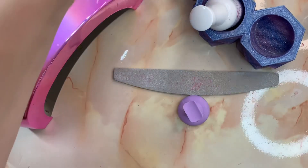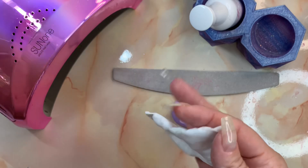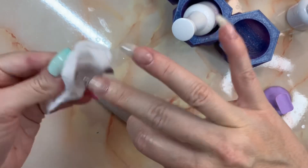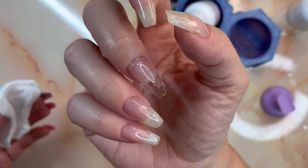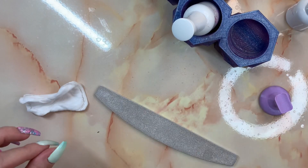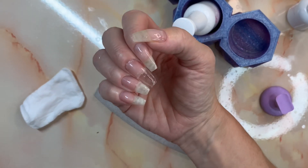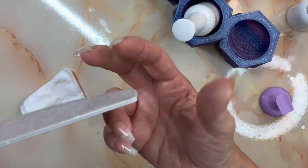I'm going to take this rubbing alcohol - I'm happy with the layers I have. All the other nails have a natural nail underneath so they're opaque, but they turned out really okay. Sorry for the interruption - my phone was running out of storage because I took a zillion pictures of my dog, my baby, and my nails. I had to delete some stuff. But I'm back! Cheers to us - let's have a little drink break. I wiped all that sticky layer off.